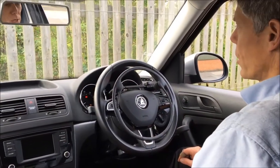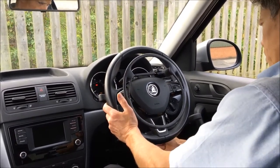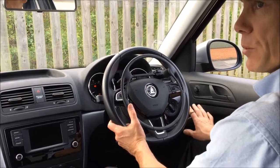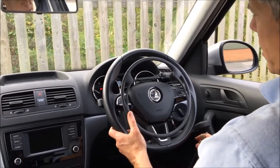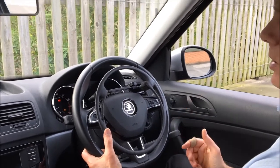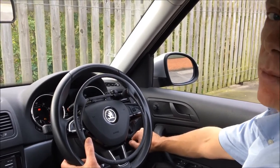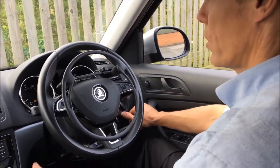Okay, so let's go for a drive with the Guido Overring. It's not switched on at the moment. Turn the switch on and press the brake. That initializes the Overring. It won't work until you've pressed the brake, just the once. And then that's the accelerator there. You can't, with this one, brake and accelerate at the same time. So if you are accelerating and then you decide to brake, it cuts out the accelerator so that you're not doing both at the same time. So let's select a gear and let's go for a little drive, show you how it works.